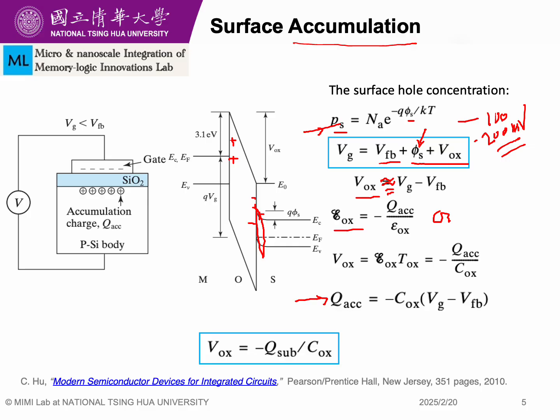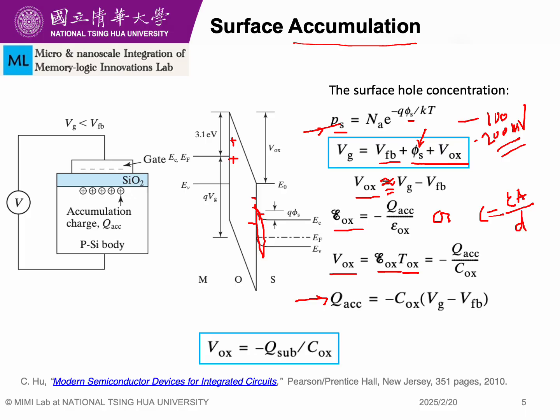And then the thickness of this oxide is TOX. Then we can write the voltage drop across the oxide layer. It is equal to the electric field across the oxide multiplied by the thickness, and that can be given by this equation. And COX comes from the parallel plate capacitance, C equal to epsilon A by D.